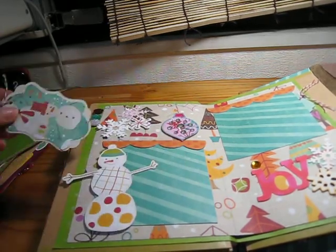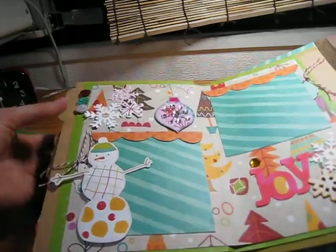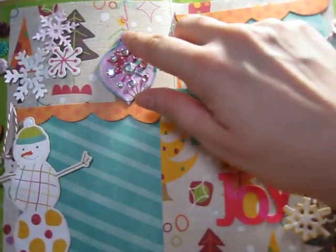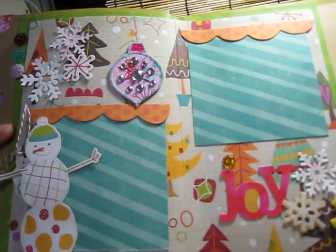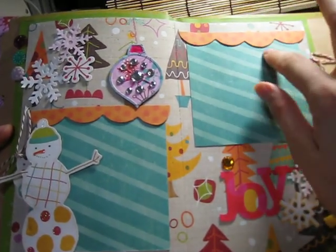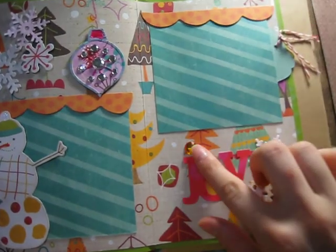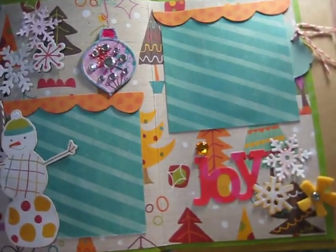Then there's my MFT dies from the well-worn greetings stamp and die set — my snowman. This is a Basic Gray die and embossing one which I used my Copics to color the turquoise around. And then this one here I put gloss accents inside. Here's another tag like that — super love it. Then I used just the border strips, and that's up so you can stick a picture underneath. That's the Basic Gray die too. And there's a felt flower and some snowflakes.